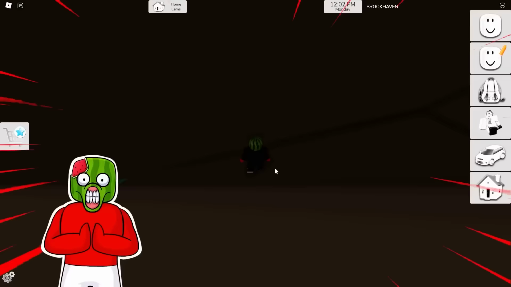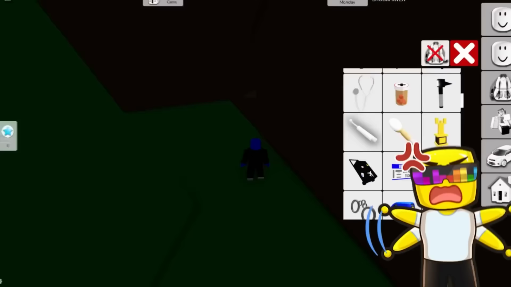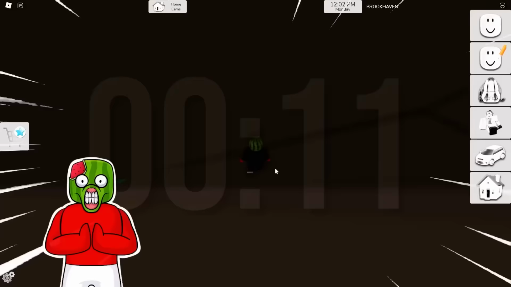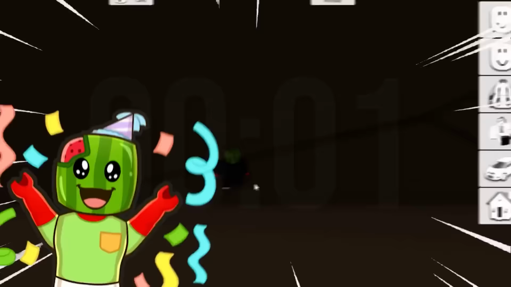15 seconds left. I just gotta make this jump, go into the secret cave. I can't see anything, so I need a light source. Come on, come on. Flashlight, activate. And he's back here somewhere, I just know it. I gotta move these rocks. Move them, move them. 10, 9, 8, 7, 6. Dang it. 5, 4. I lost. 3, 2, 1. Let's go.